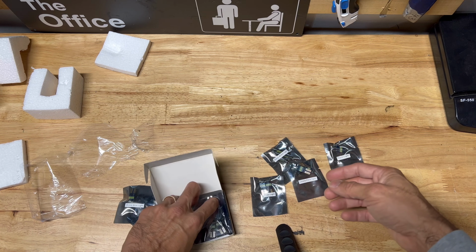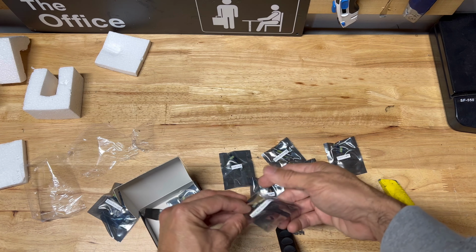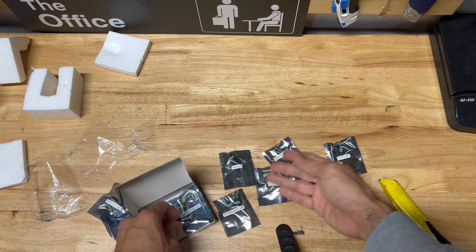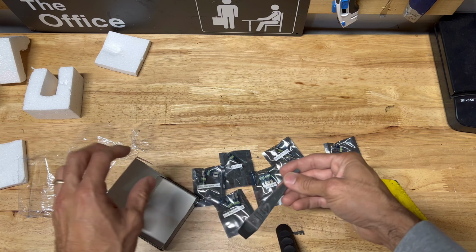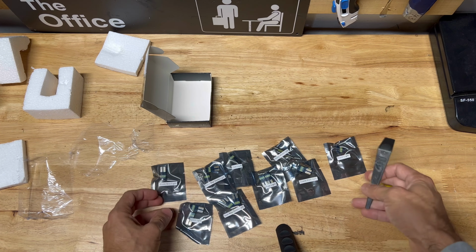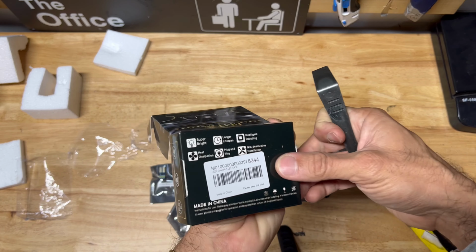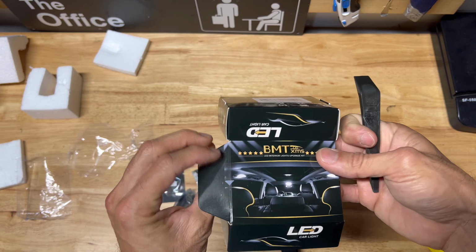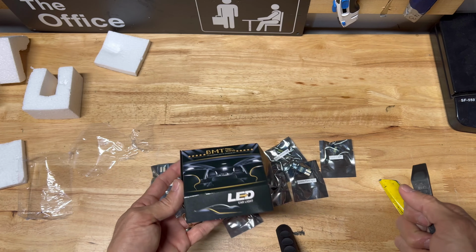Now again, I paid $18 for this. With that being said, do you think they're gonna last long? I don't know. Oh, cool. And it even comes with this. All right, so these are all the things that it comes with. Now let's go ahead and get started with the footwell.